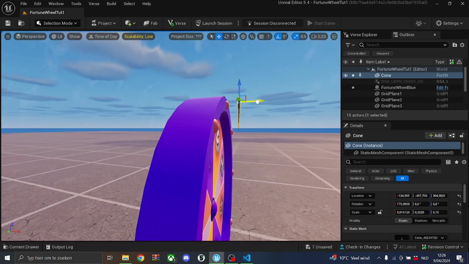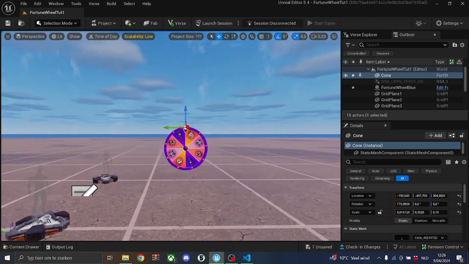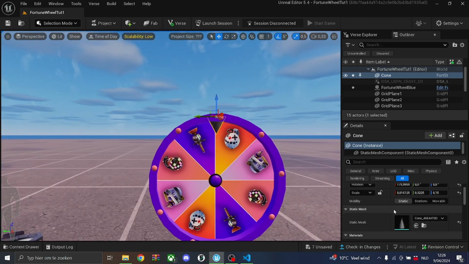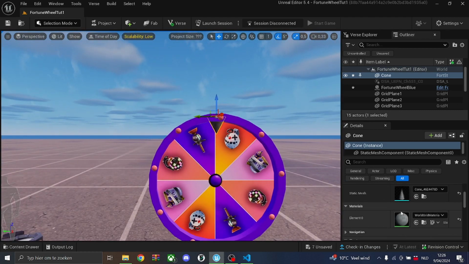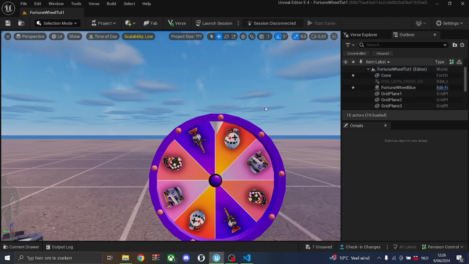Then you have to place it right in the middle, so on the line, and then I just normally add a white color to it, so here the default color.